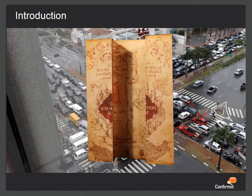So if that's what we're going to be talking about, why have I put up a picture of an archaic map on the screen? Well, a few months ago, I was lucky enough to spend 5 hours at Warner Brothers Studios here in London at the making of Harry Potter with my kids. Now, it must be said, the tour was amazing. I really would recommend it to anybody. The tour was fantastic. And what was incredible, and I mean eye-wateringly incredible, was the prices in the shop. Be ready for this if you do go.